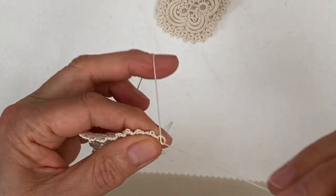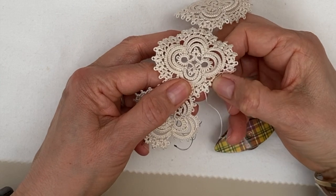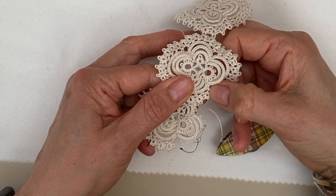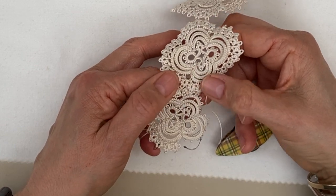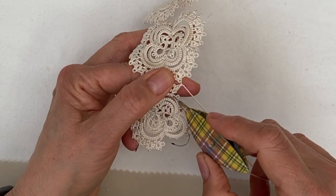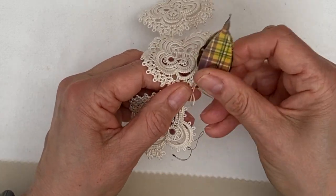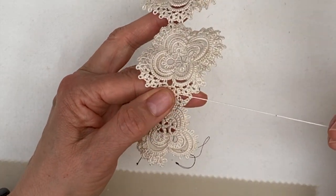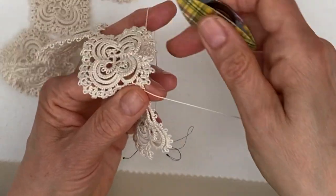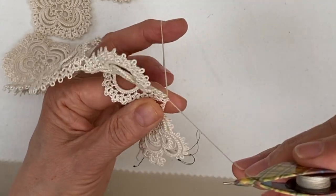So two stitches and join, and two stitches, and I'm going to have to count again. So that's joined to the first picot, so that's the first ring, second ring, third ring. So we want to join to the fourth ring on that side. Third ring on this side and fourth on that side, like this. Make sure you've got them facing the same way as well, that you're looking at the front of your work on both pieces.